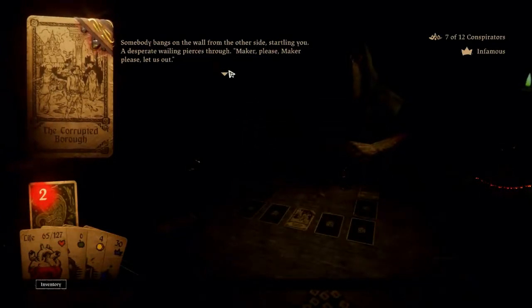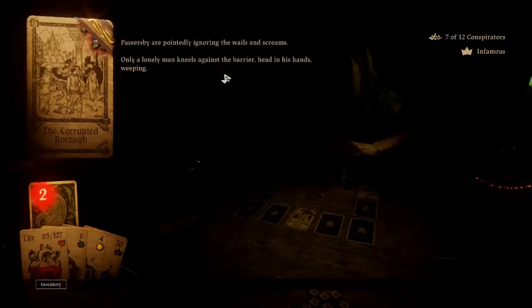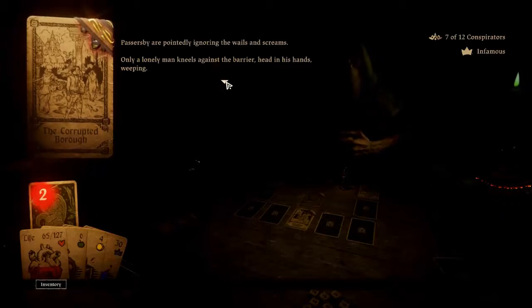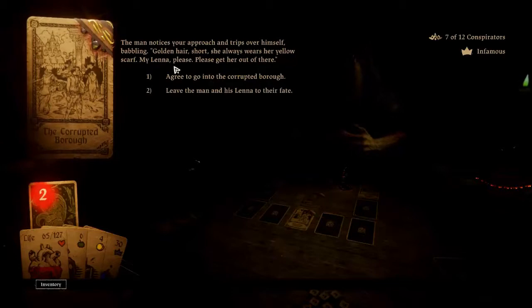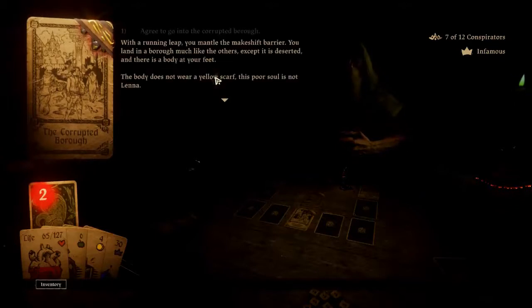Somebody bangs on the wall from the other side, startling you. A desperate wailing pierces through. Maker, please, let us out. Passers-by are pointing, ignoring the wails and screams. Only a lonely man kneels against the barrier, head in his hands, weeping. The man notices you approach and trips over himself, babbling. Golden hair, short, she always wears her yellow scarf. My Lena, please get her out of there. Agree and go into the corrupted burrow.